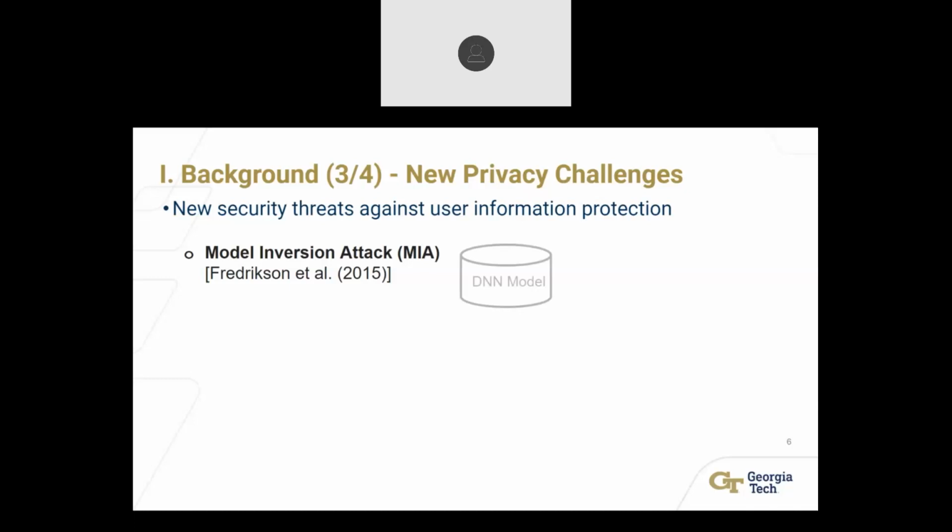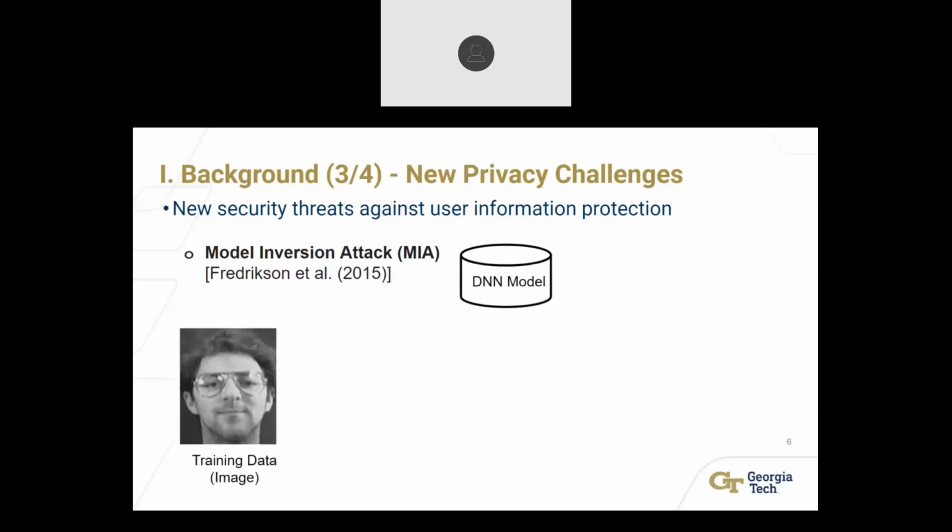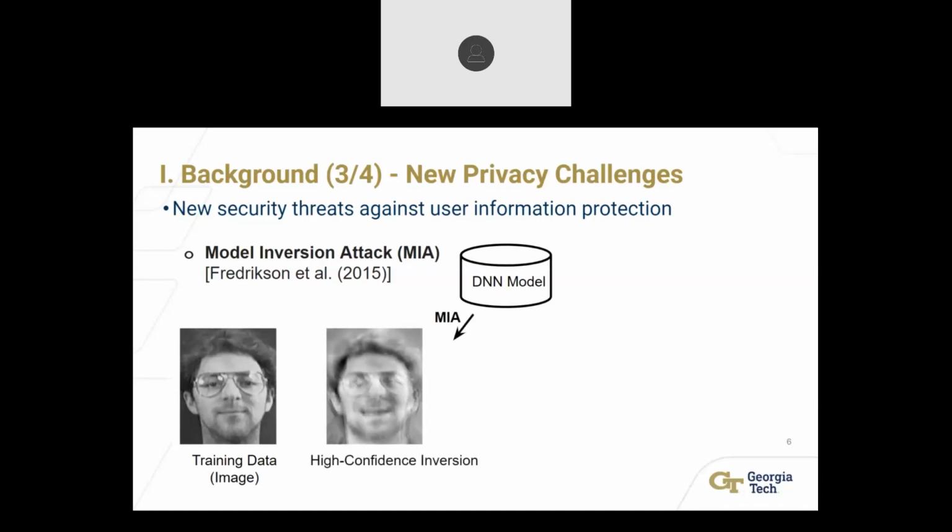That means once you have created a neural network model, you can try to recover some training data which has been used to train the model. For example, if I use these faces to train the neural network model for face verification, you can use a model inversion attack to find some random pixels which maximize the likelihood of verification to its original face. And gradually you can find a face similar to its training sample.